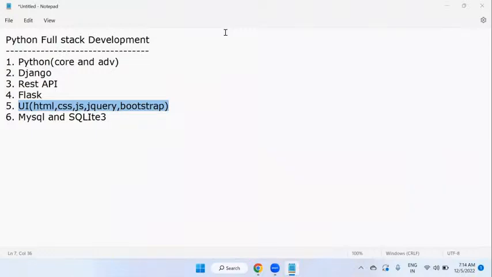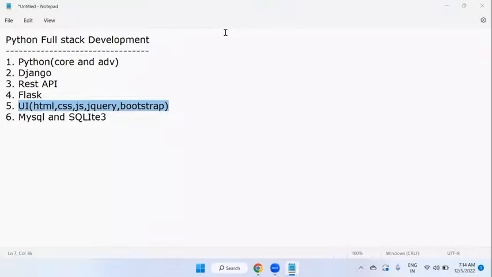For working persons in Python, if you already know Python functions and Python object-oriented programming principles, then Django is useful, compulsory, and along with REST API also. Most of them will teach Django but skip REST API. But without REST API, we can't imagine Django being fulfilled.